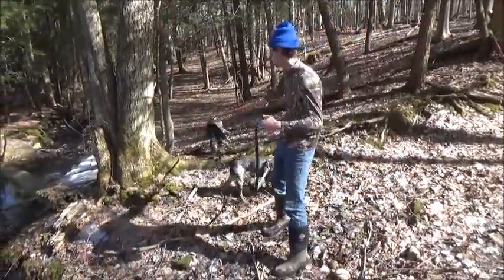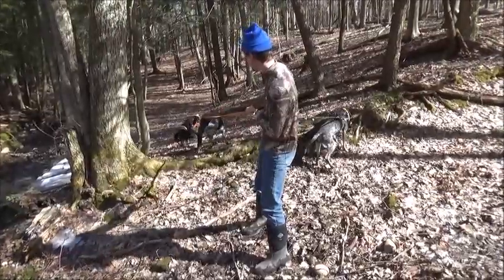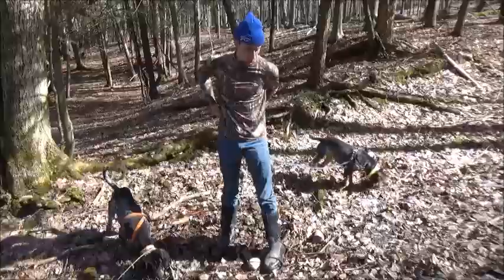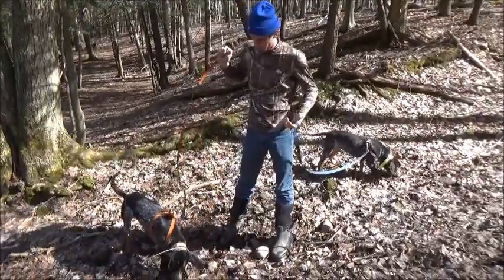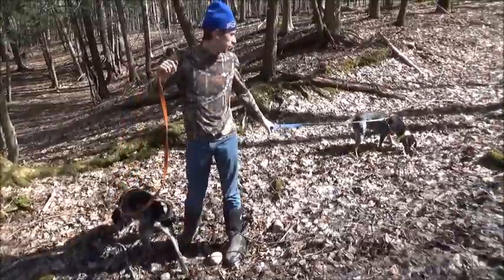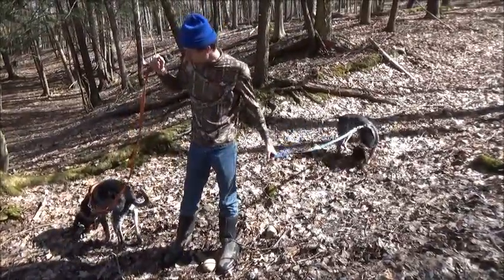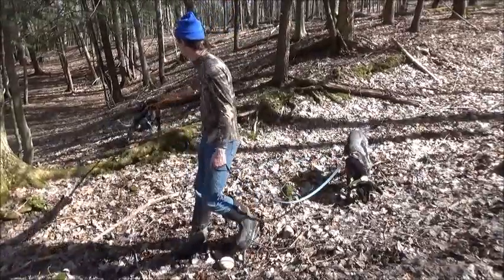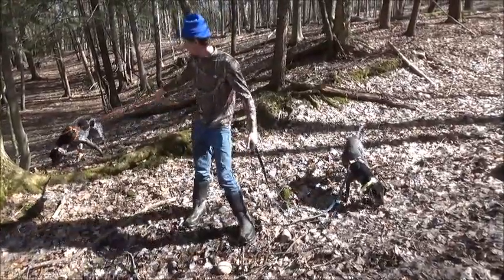Had three den trees so far, but as you can tell, Diesel's definitely on something. The tracks haven't been the hottest because, of course, it's during the daytime and it's probably from the night before. It's still mid-afternoon, so it's a little early for him to be running. But the dogs are acting like they might be starting something, so here's a good spot to come loose and see if we can finally. There we go, Diesel's getting there.